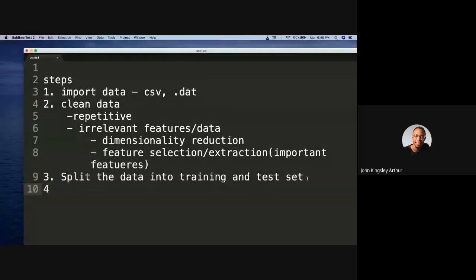What is the fourth step? The fourth step, now that we have split the data, is to create a model. So you can see from step number 1 through to step number 3, we have not yet deployed or done anything using the learning algorithm. We introduced the learning algorithm only in the fourth step.